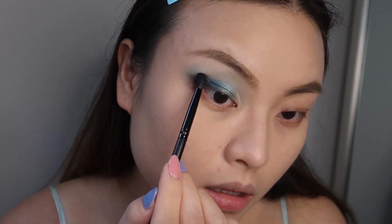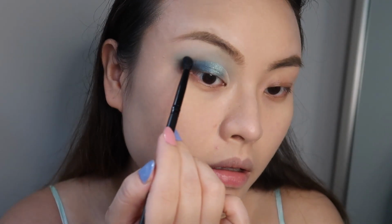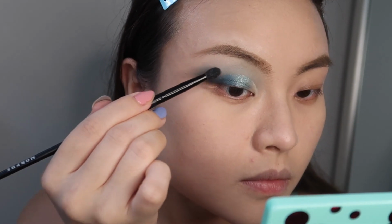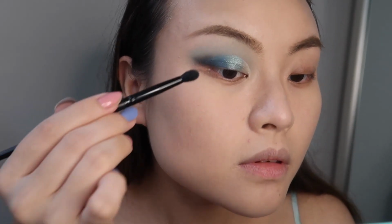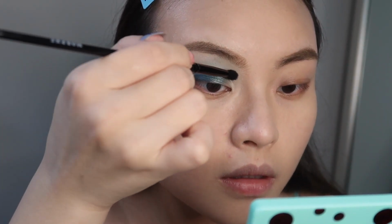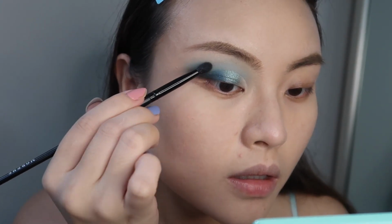And now we're pretty much done placing all the shades on the upper eyelids, and what we have to do now is blend everything together and make sure the transition of each color is smooth and seamless. Girls, you already know, you just have to blend, blend, blend. Blending is everything.